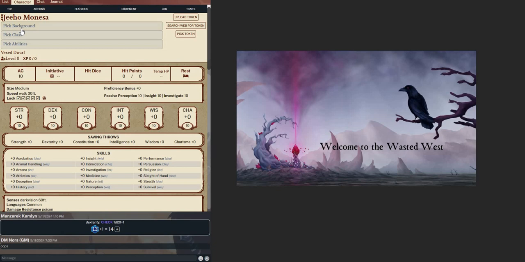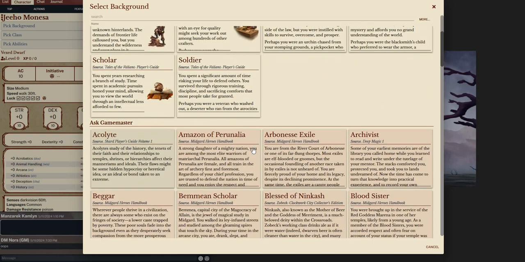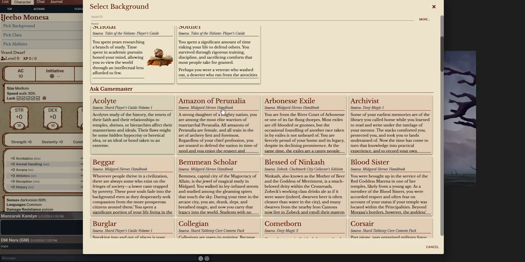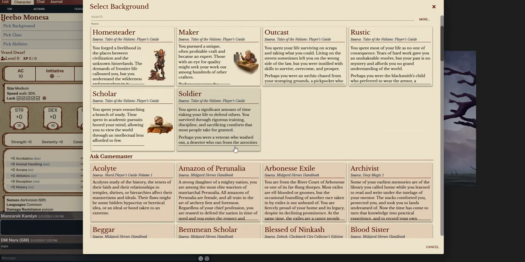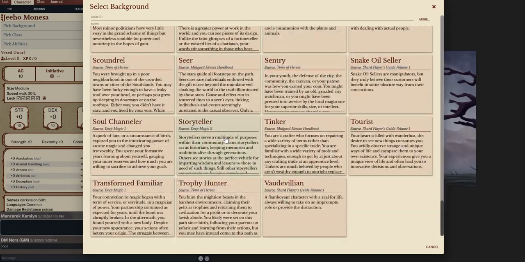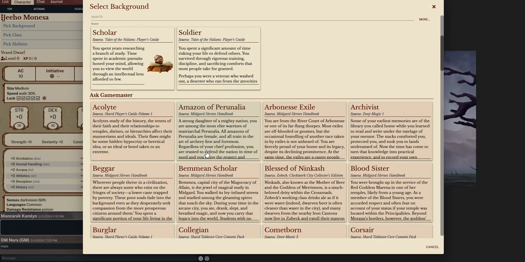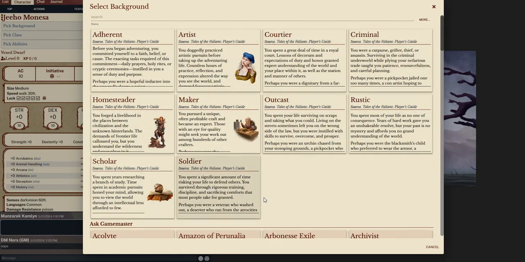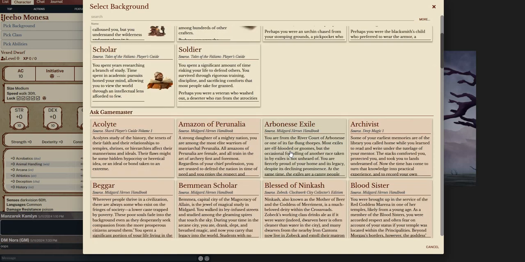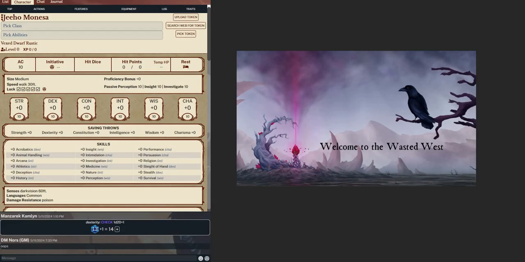All right, the next thing, pick a background. I have all these backgrounds. This says ask the GM, and that's because these come from different sources than the main game. I'm okay with you using any of these. There are so many, and the same ones will be offered to players that decide to make a D&D 5e character rather than a TOV character. I don't think that these ones will show up, but you're welcome to pick any of the other ones. I think I am rustic for my background. Why not? I'm just picking things to pick them.